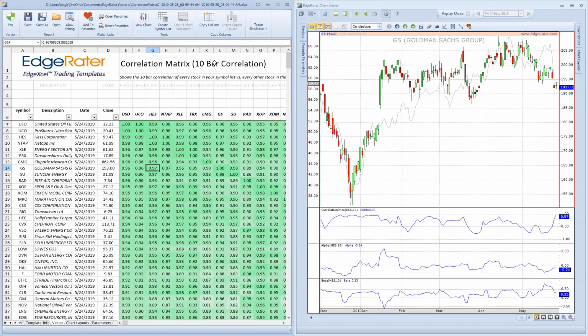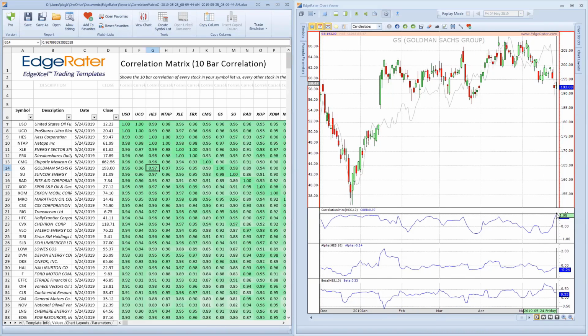Bear in mind, this is still a 10-bar correlation, and things can come in and out of correlation. So it doesn't mean that they're always correlated, but you can see if they're always correlated by taking a look at the correlation price over here.